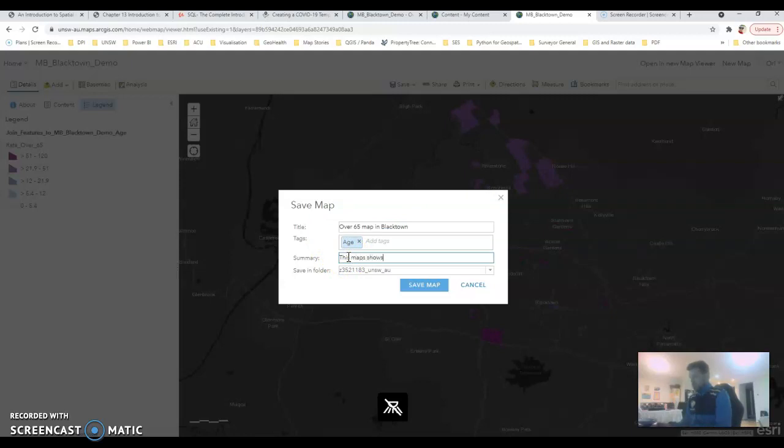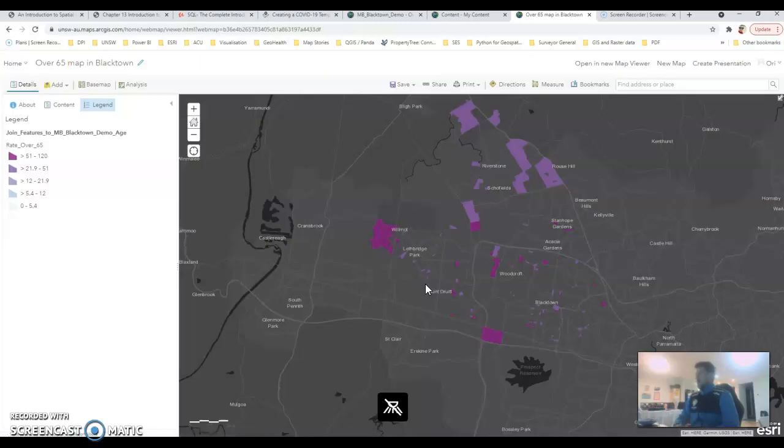This map shows the over 65 rate in maybe clusters in Blacktown. And that concludes all the steps that are required for this tutorial.